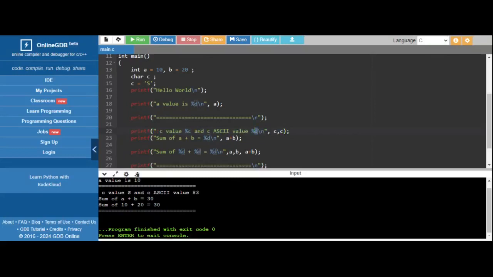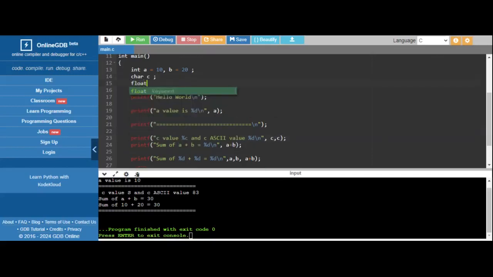Okay, and if you want to use a float, how you will be using float f, okay, 3.14. So you need to know how the things will work.